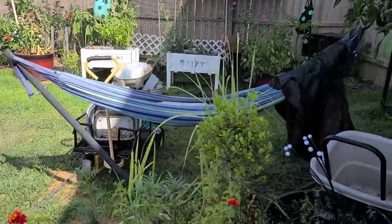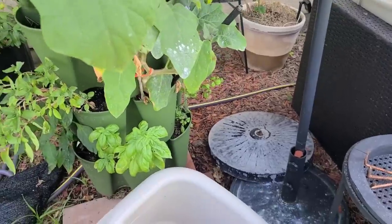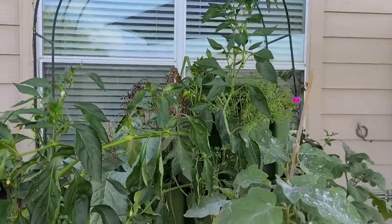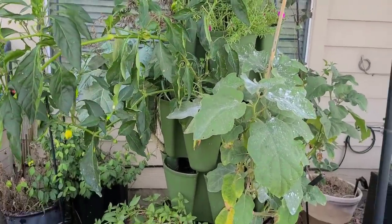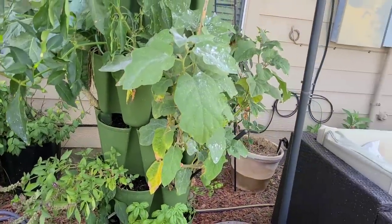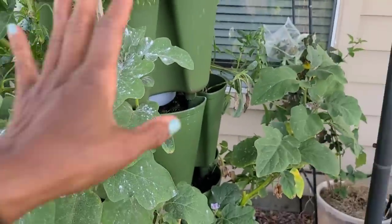Let's talk about these overgrown towers — you're going to see what my plants look like at four or five o'clock. Everything was watered this morning and last night. We can't be out here long because I don't want to overheat, but we're going to go through some key growth and key areas important when discussing what's going on in Texas. Excuse the powder — I normally put Seven around the garden, but I saw some red crawly things and sprinkled some on the leaves of the eggplant.